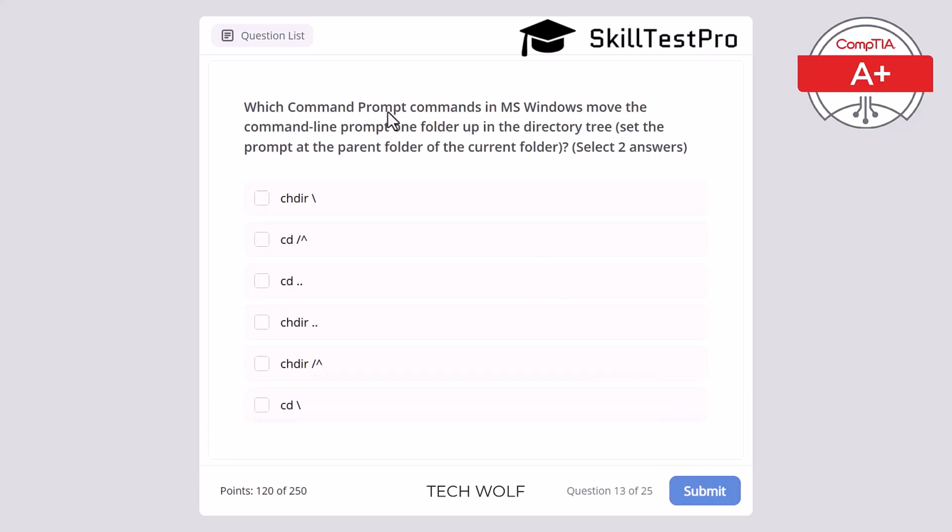And which command prompt commands in Microsoft Windows move the command line prompt one folder up in the directory tree? Set the prompt at the parent folder of the current folder.